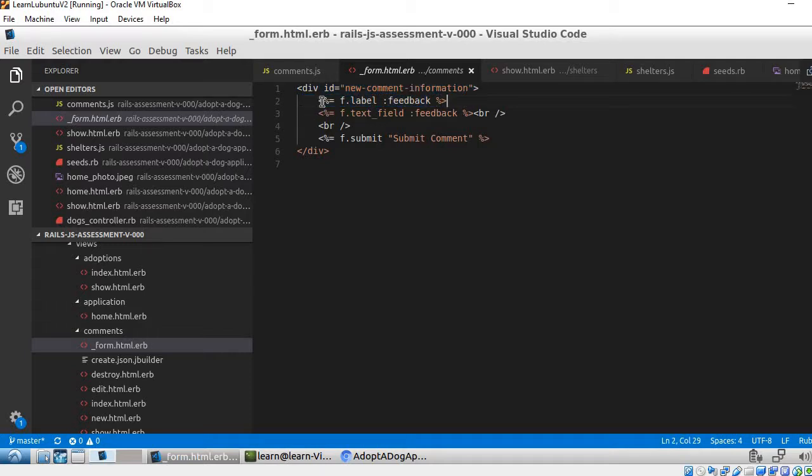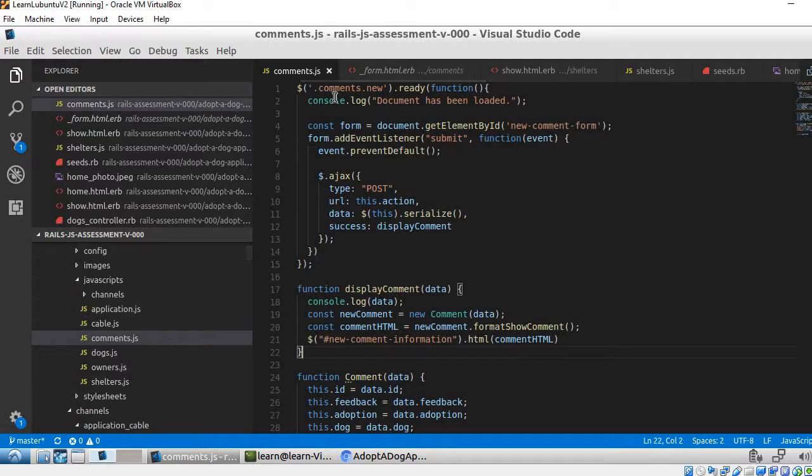And then here we have the form contained inside of it, with the ID of new comment information. Going back to the JavaScript file, we have that here. And to continue, upon success of this request, we are going to execute the display comment function.